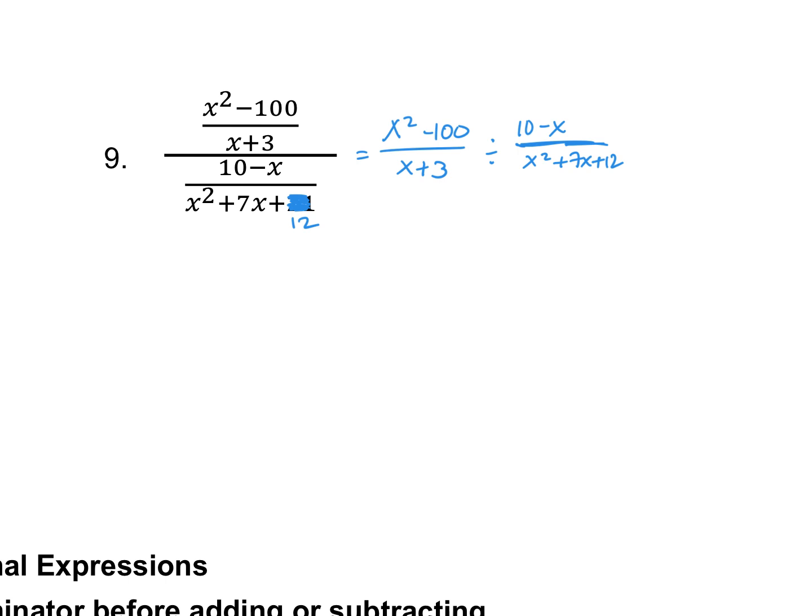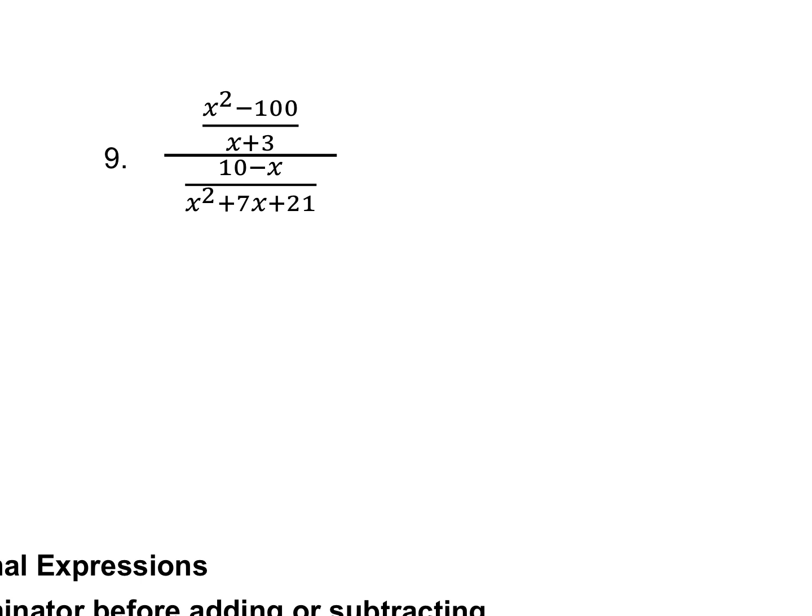Okay. And so, right over here, now I have x squared minus 100. X plus 3 times, I'm going to flip it over, divided by, this is multiplication. Okay, so now go ahead and I'm going to stop the video, you do the math, and we'll check your work. Okay, so I'm just going to start the video here.